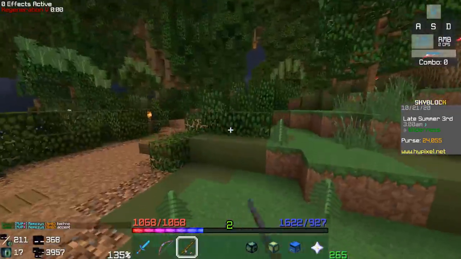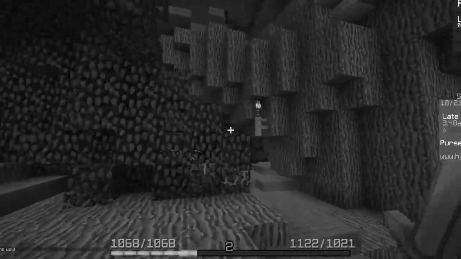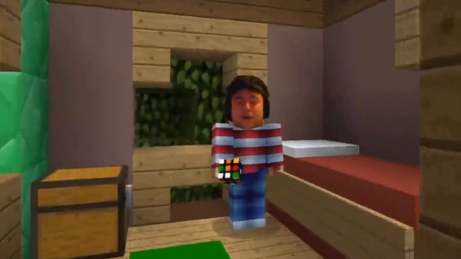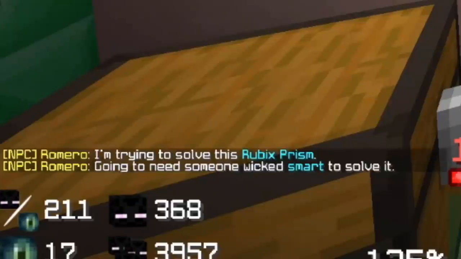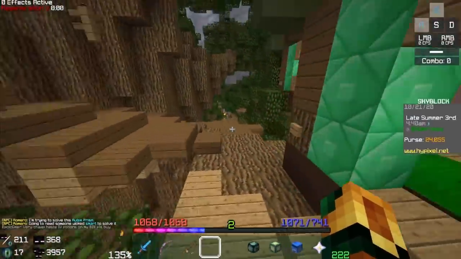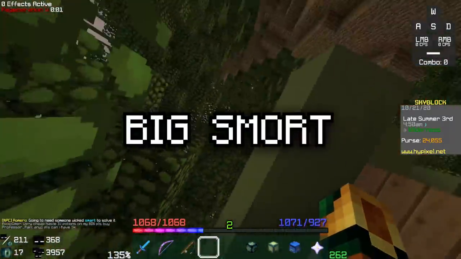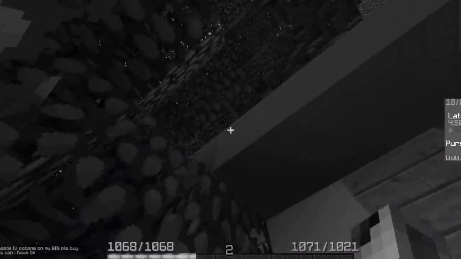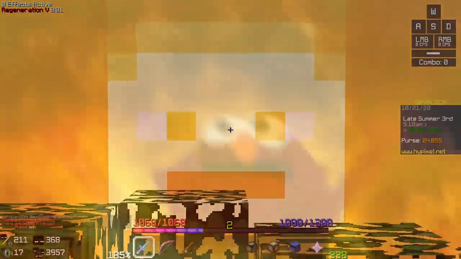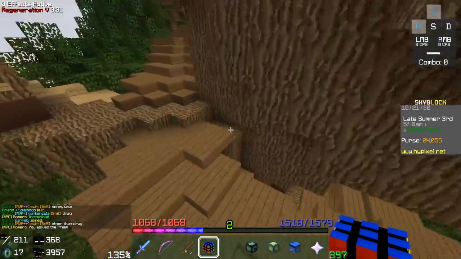I believe this is the next step of the quest. I could be wrong, though. Hello? I am hopelessly lost. Hey, my friend, how's it going? I'm trying to solve this Rubik's prism. Need someone wicked smart. I got you, man. I've just recently become big smart. I got you. Just gotta... Rise! I can solve that for you. Solved Rubik's prism.